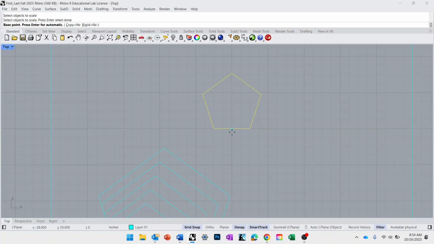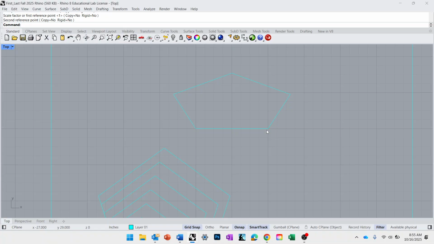Okay. So this time we are going to select, instead of the left endpoint, we're going to select the middle of our pentagon. So I'm selecting the middle of the base. All right. Now, we are going to click the right, and this is the first reference point. Okay, and now when I pull to the right, you'll see something strange happen. The pentagon is only pulled in one dimension. That's the X dimension.